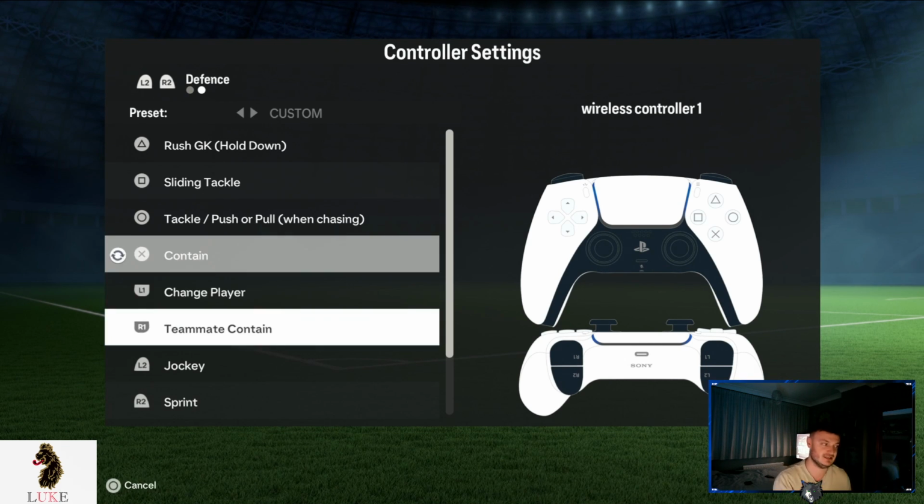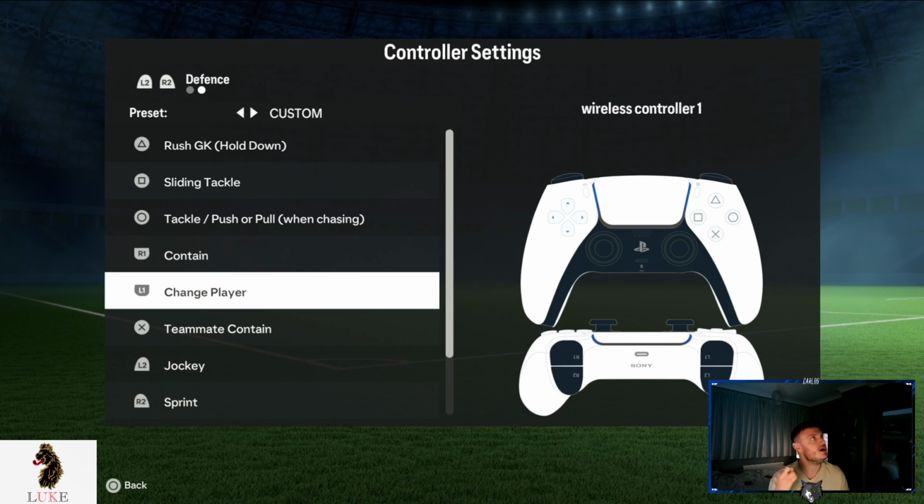I actually have my teammate contain as X. I have done ever since FIFA 17. I just prefer second man pressing with X rather than R1. I don't really know why. I just think it's easier to do. I feel like I'm in more control. I don't have to look for the R1 when I'm doing that. I can just press X to teammate contain. I've just always found it way easier to do that. So that's what I do. So that's in terms of the controller settings.